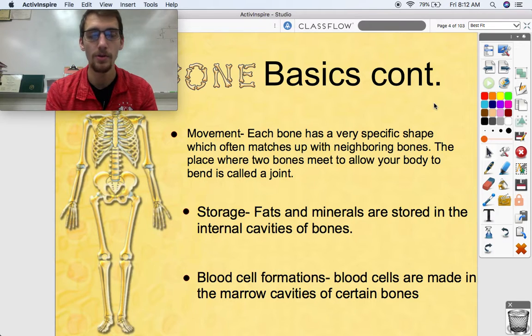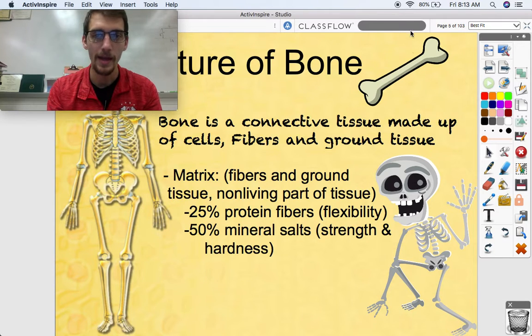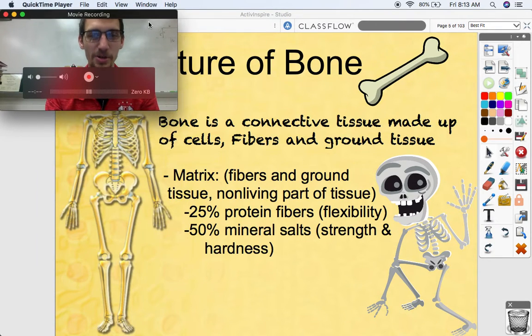We want to dispel the notion that your bones are really just kind of like this dead structure, a non-living component that just holds everything together. We kind of get that idea because when we think of dead people, it's just their bones left, right? But your bones are very, very much alive. They're very active, and they serve a lot of different functions besides just holding you together and just being there. There's a skeleton inside you. Anyway, the nature of bone.